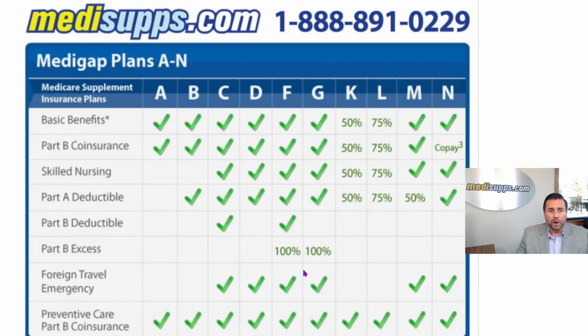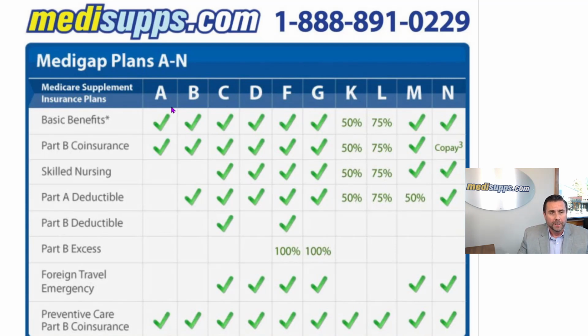So you literally show your card at the door of the doctor and get no bills, and that includes specialists and hospitals, which sounds tremendous. And believe me, for years it was great, but that plan is priced out of the market now. Again, you're probably paying at least $300 or $400 or $500 extra dollars in monthly premiums above what Plan G costs just to get this year a $198 benefit.